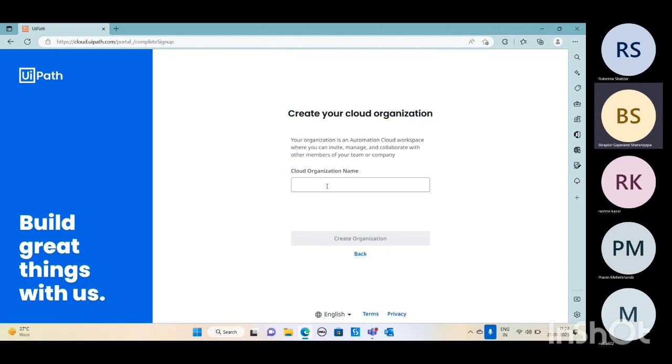Next. Next. For the organization name, type something, FOURISC. Okay, no problem. That is also better. Create organization.